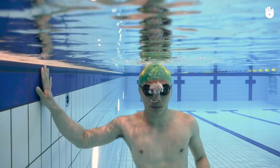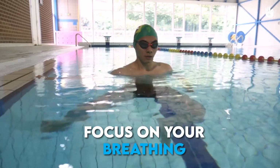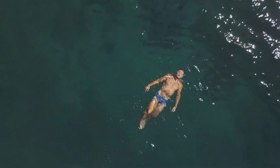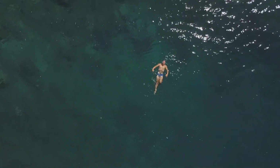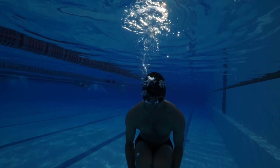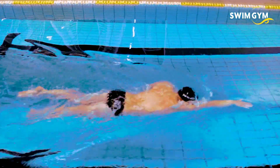Focus on your breathing and make sure to practice your breathing patterns. Swimming in open water can be under pretty rough conditions, especially at the start with all the other people around you, so breathe somewhere it is comfortable for you to do so. You should take multiple factors into account when deciding how and where you're going to breathe. Foremost, it depends on the swimming technique that you are using.